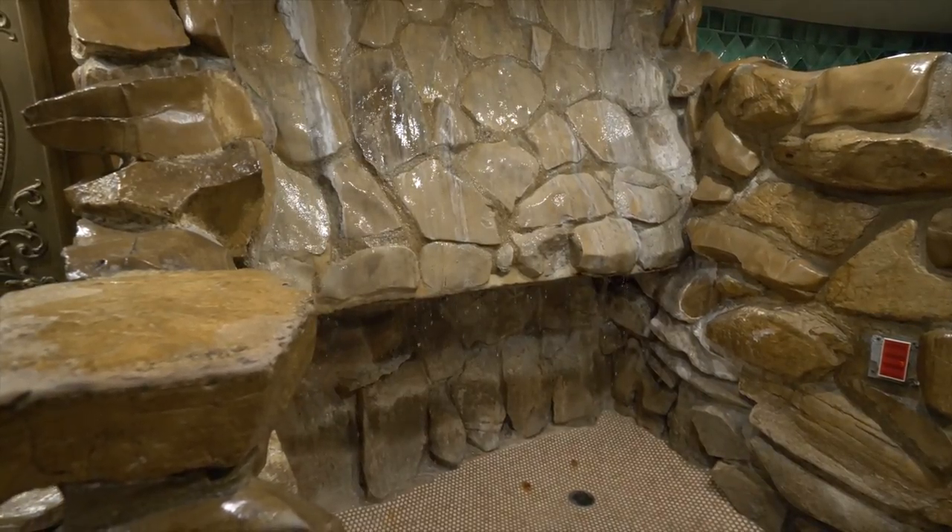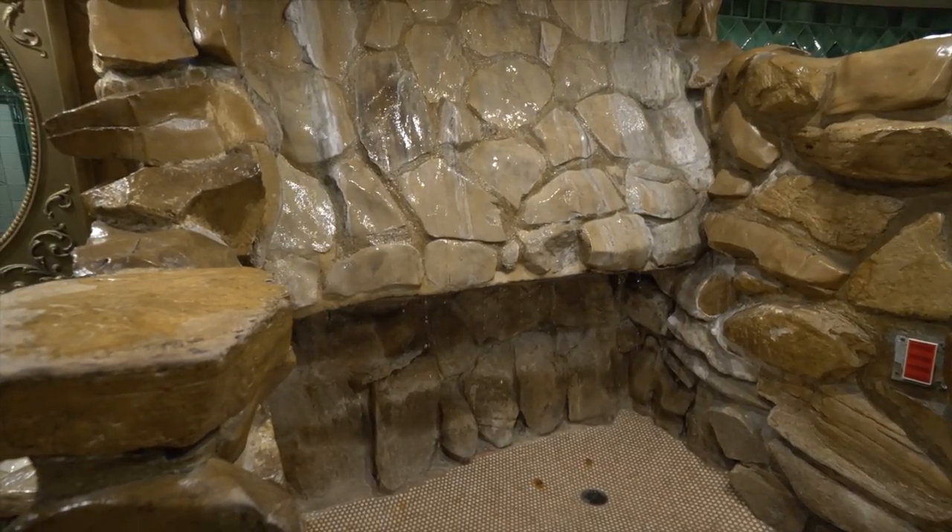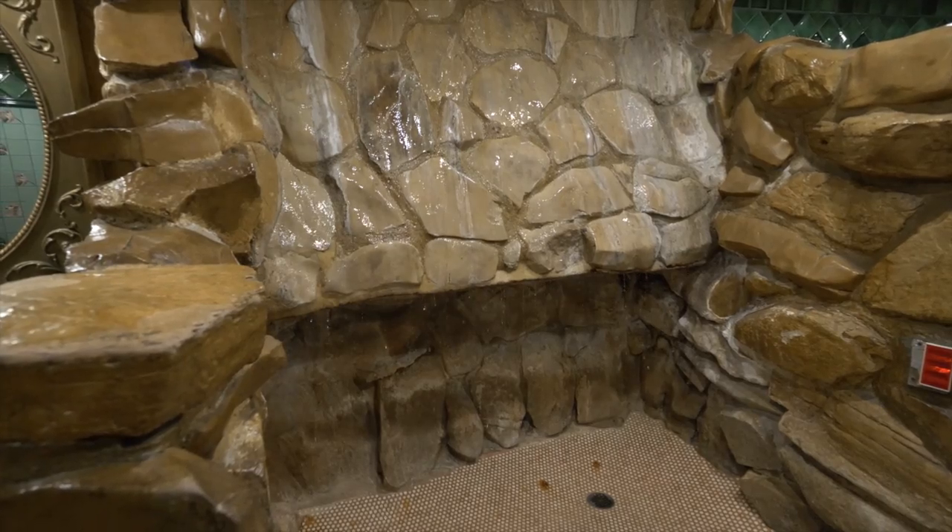As an added note for the guys out there — this is my 2022 must-urinate place. The urinal in the men's bathroom is a waterfall. You step up and start doing your business, and it has sensors built into the wall and water starts to flow. There is a caveat: it does splash the ankles, but it's still worth it. The women's bathroom was very pink and beautiful, but definitely not as exciting as the waterfall. We definitely suggest this as a little stop as you're driving through — stretch your legs, use the bathroom, grab a snack. It's a really cool place to see.